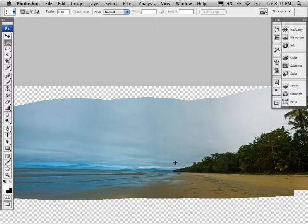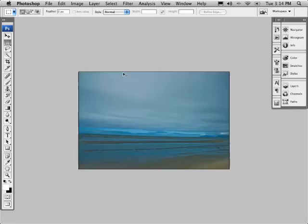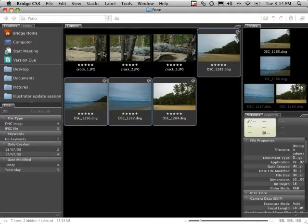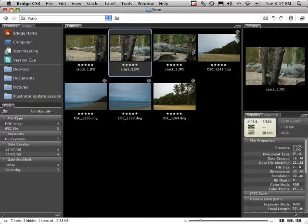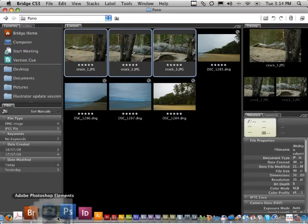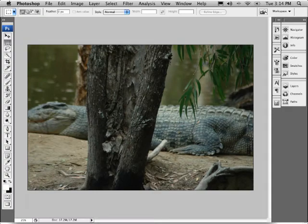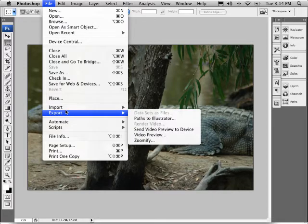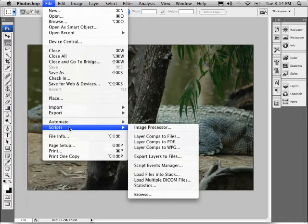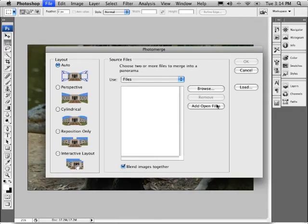There is something else you're in for as well. I'm going to close these ones down and we'll just run through that one more time, just so you can get a good look at it. Got a couple of reptiles up there actually that you have to deal with. So let's have a look at these. These are actually JPEG files, and this time we're just going to drag and drop them into Photoshop. One, two, three. There's one of my friends there, and we're just going to come down here and say edit. We again come down to automate and photo merge. Very, very easy. Add the open files and blend them together.